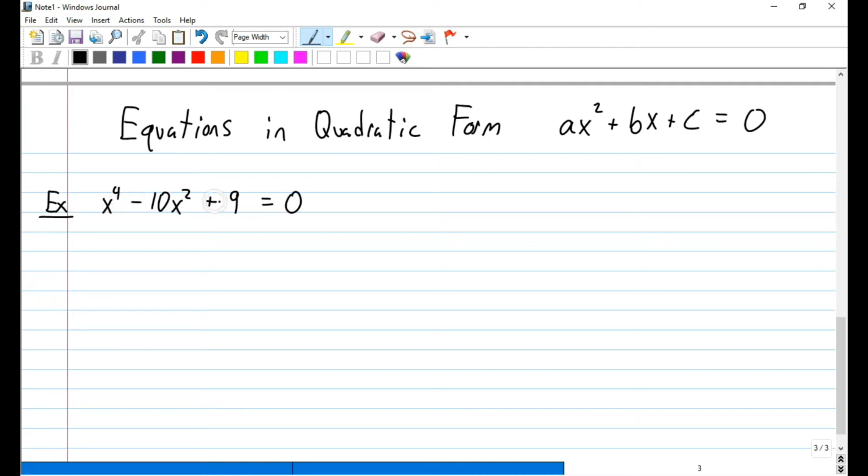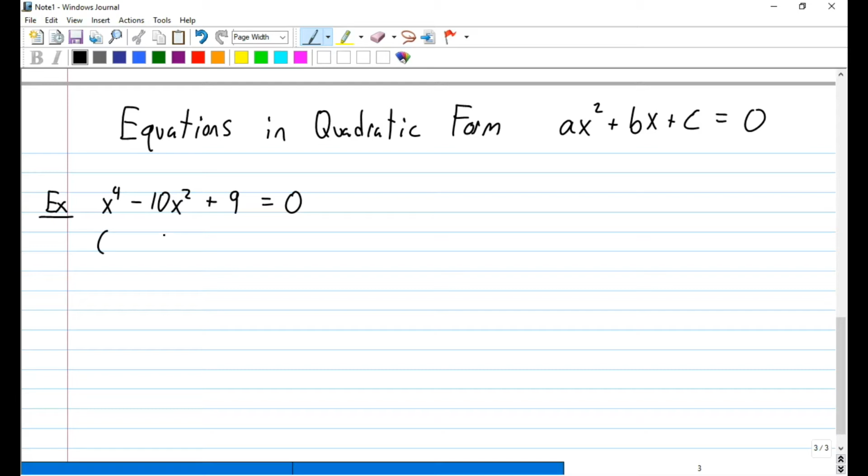So you see, it kind of looks like a quadratic equation. The only thing is the powers are different. So we have three terms. It's a trinomial. The thing that makes this in quadratic form is that the first power here is twice the second power. So you see, like right here, in the quadratic, this power is 2, and that's twice the power of the middle term, 1. So this power here is 4. That's twice the power of the middle power, which is 2. So that's really what puts it in quadratic form.